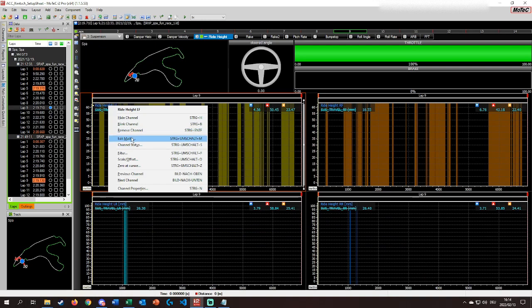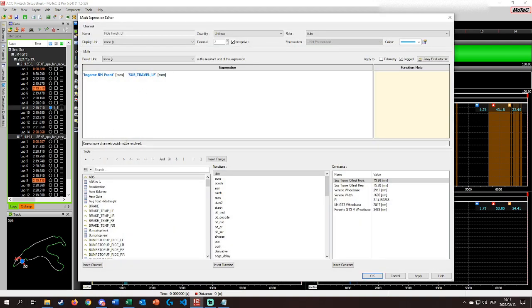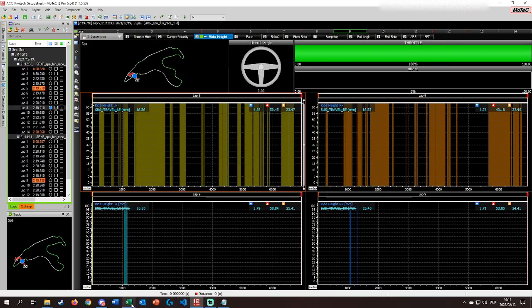And it doesn't, because if I go into math, it says one or more channels could not be resolved, because this name, the in-game ride height front, couldn't be found because I deleted it in the workspace. So now I have to fill that gap and put those channel names with the values inside of that setup sheet. So let me just do it.